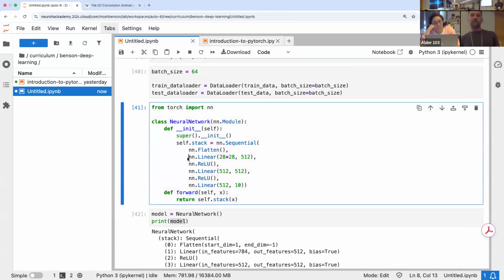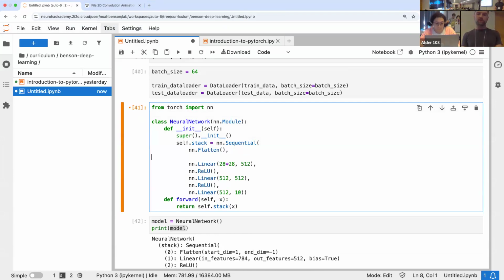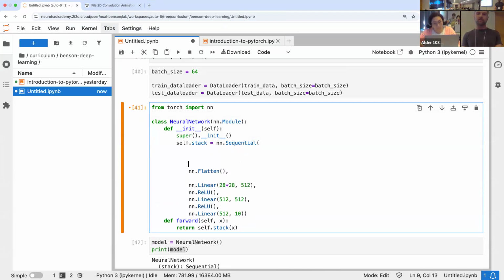Okay, so in convolutional neural networks, we basically replace these linear neural network layers with convolutional operators. I'm just going to leave some space here. Since convolutional neural networks operate on actual 2D images, we don't need to flatten anything. So instead, we're just going to start right off the bat with nn.Conv2d for 2D convolution. We don't have to write any of the code that does the convolution. That is one of the great things about PyTorch, is that it's got all that under the hood.